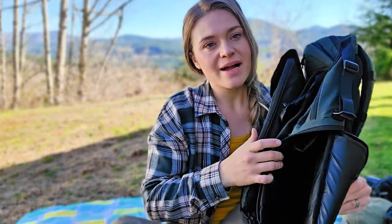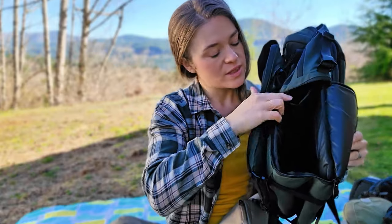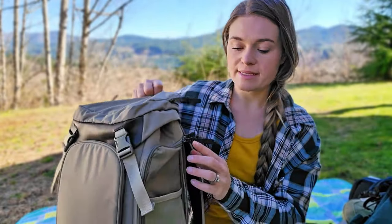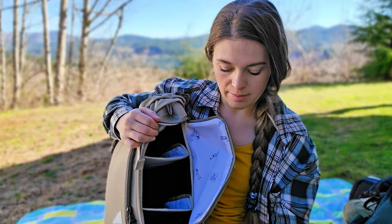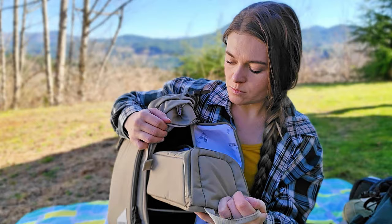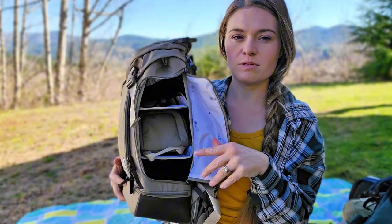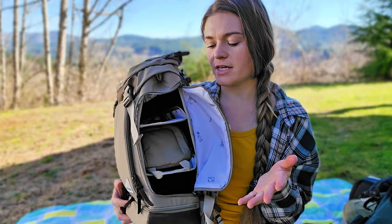In the Milk X Whiskey bag, it has this dedicated space with a separator between the two parts. With the No Reception Club, you can adjust it or take it out completely — just unclip it and you'd have a traditional backpack setup. But this fits perfectly into that slot. The No Reception Club bag also has a dedicated space for it. We actually just took both on a trip, and it slides right in there — the middle spot. You can adjust where these are sitting; I find this is the best configuration for us right now.